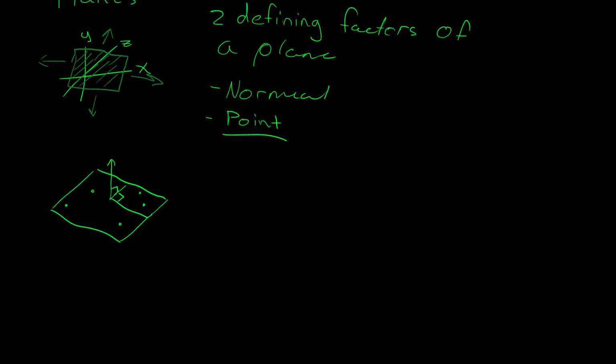And remember, these things go on for infinity, so it could be over here, it could be up here, over here, here, here. It really doesn't matter. The point is, no pun intended, we can apply the normal to that point, and because we know the normal is 90 degrees at all times, if we get any vector that is 90 degrees, we just apply in that direction. And if I draw another one here, 90 degrees here, we just apply some scalar to these directional vectors, and voila, we are on the plane.